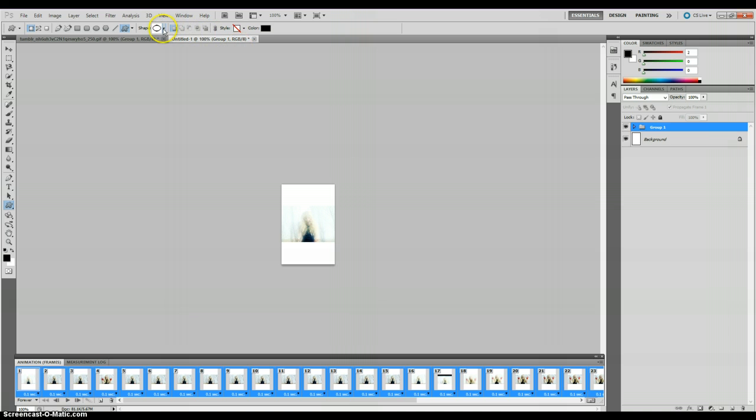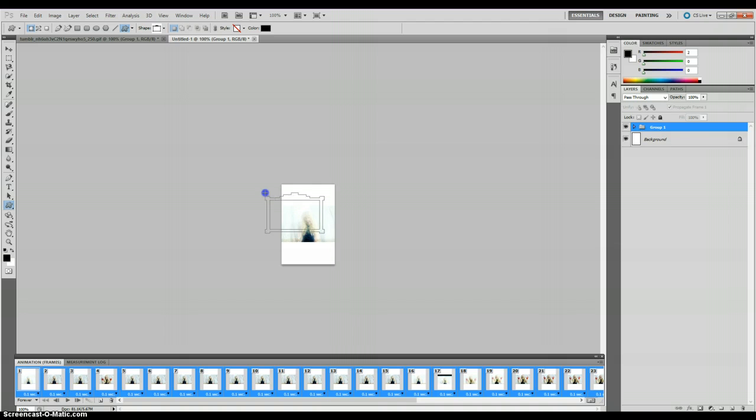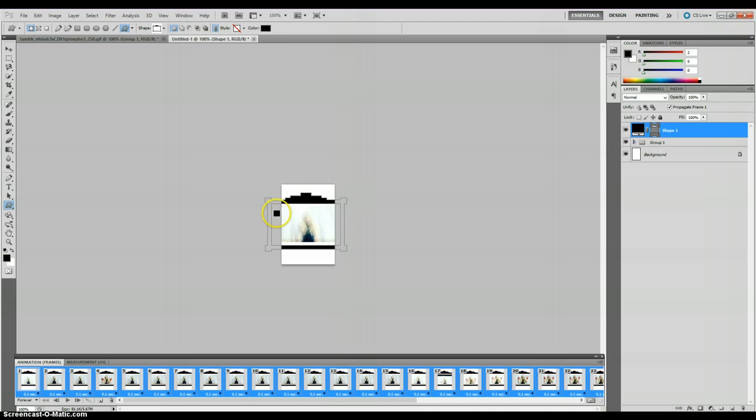You can get this right here, where it's a custom shape tool, which usually shows up as the rectangle tool. Click down, and then you go to shape. And there's all these shapes already in your Photoshop, or there should be. So if I were going to, I would use this one, and you just kind of draw it on, right?